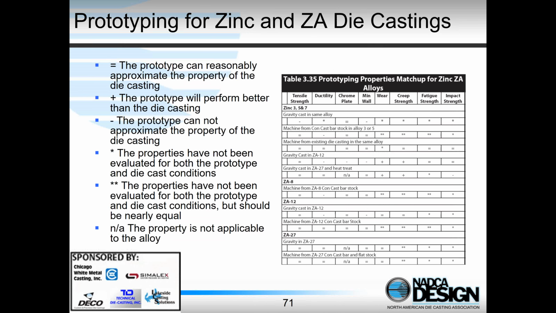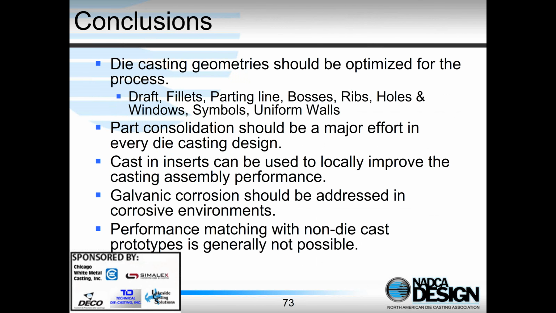The chart is shown here as obviously kind of a busy chart. I'm not going to go through all this again, but if you are interested in prototyping zinc die castings, go look at this chart in a bit more detail, and you'll find out the best way of doing that. Okay, so that's it for the whole three sets of the webinars.